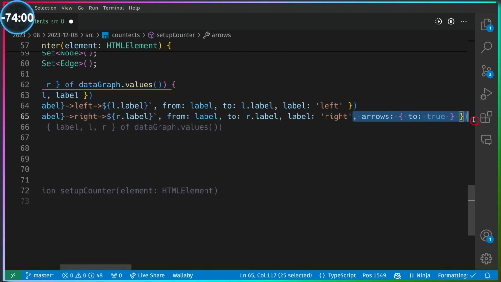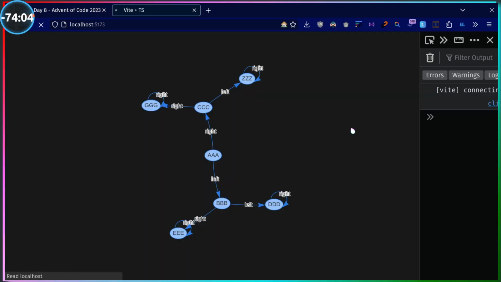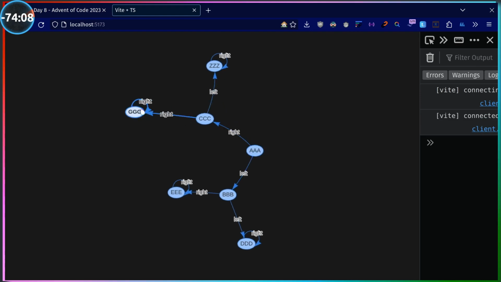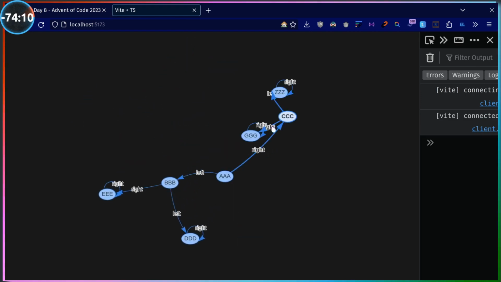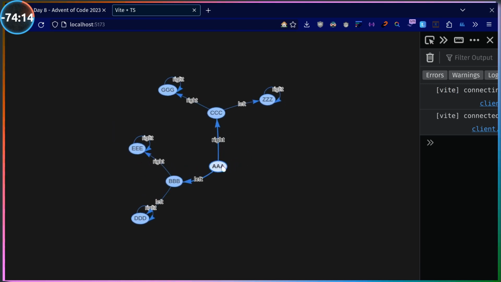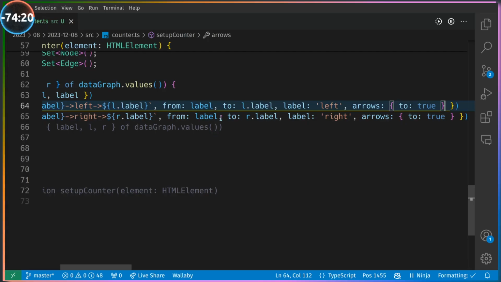Yeah, expect the arrow to be on the target side. Right? Hey, look at that. We have arrows. Okay, they're a little wobbly. Don't know why it's wobbly. Come on, physics. But yeah, so we start at A. We got a left and a right. Lefts and rights. Okay, they're all looking good.